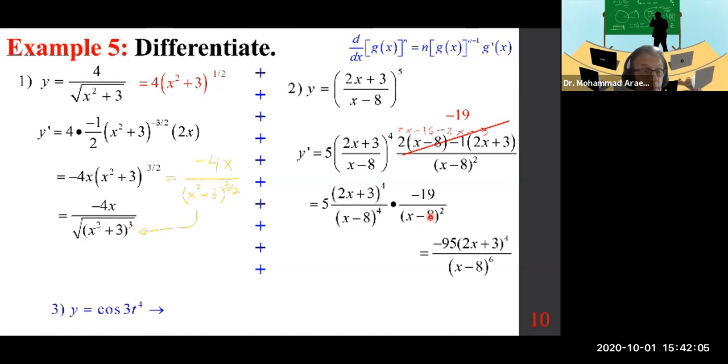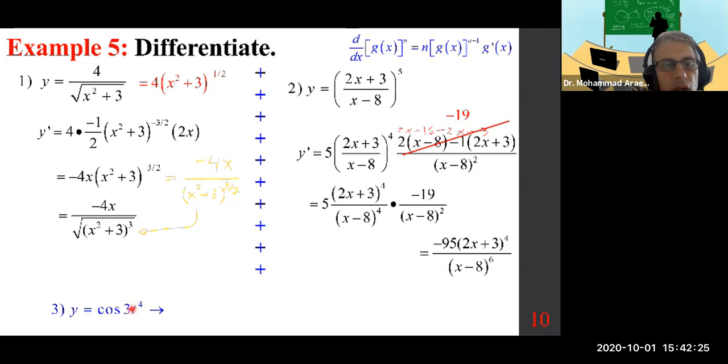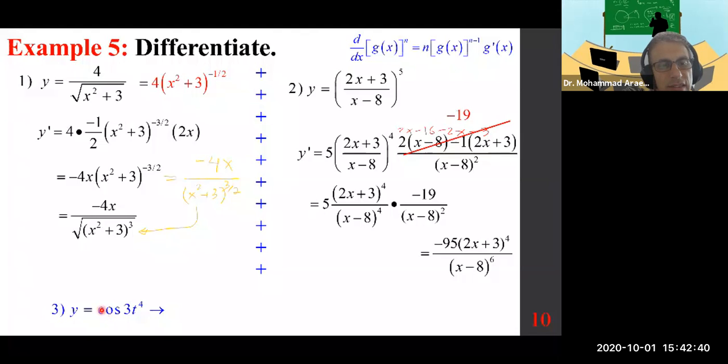You want to differentiate this. Again, the way I approached it last time, I'm going to repeat the same thing. If I'm differentiating this, class, I'm going to ignore the argument and read it in the following format: cosine, and I'm going to pause. I'm not going to even read the argument. Cosine, that's all. What does it mean? It means your shell function, the outer function, is cosine. So completely ignore the rest. What is the derivative of cosine? Negative sine. So the answer is negative sine.